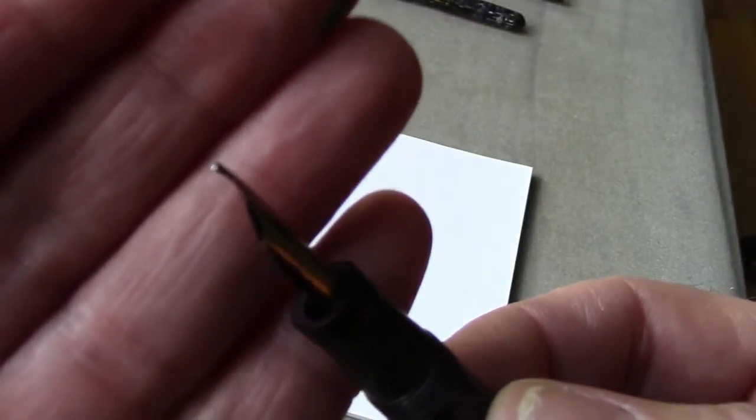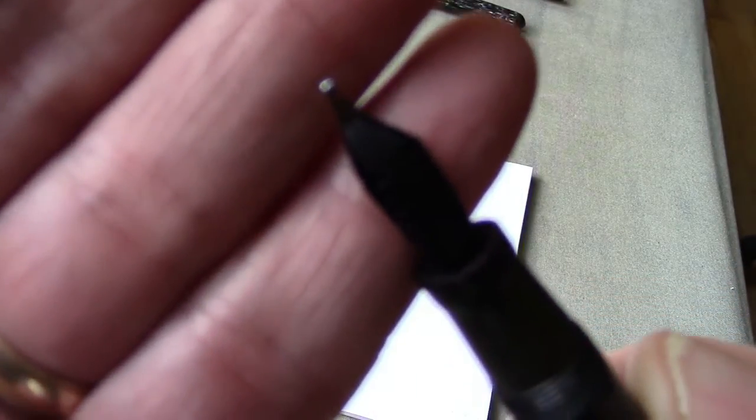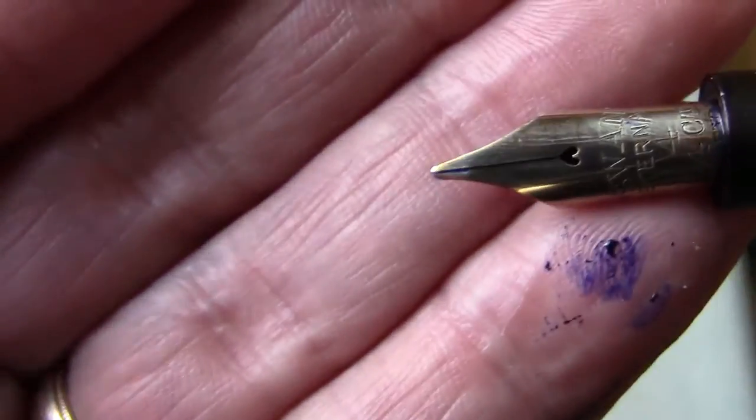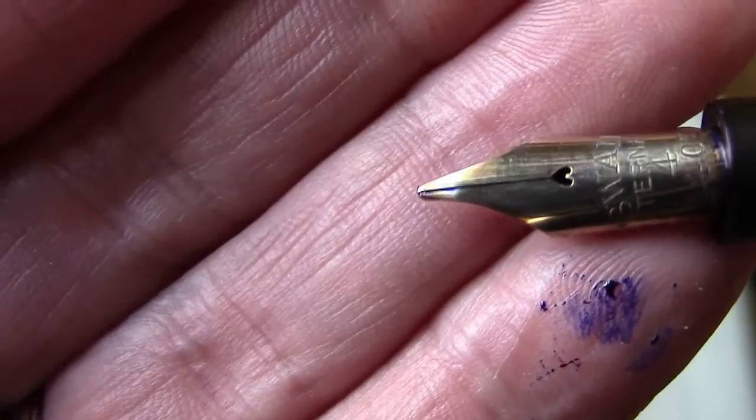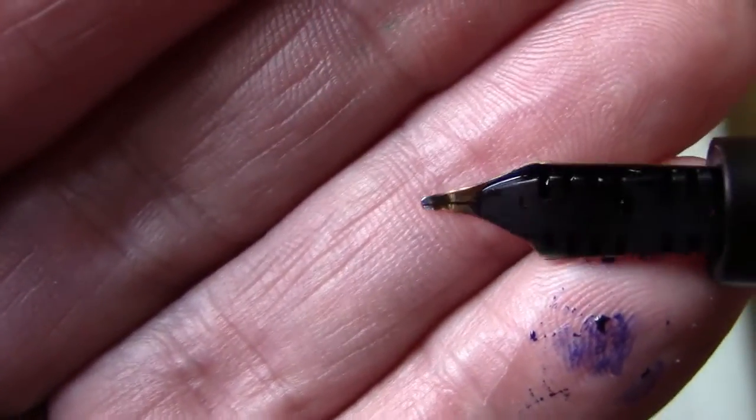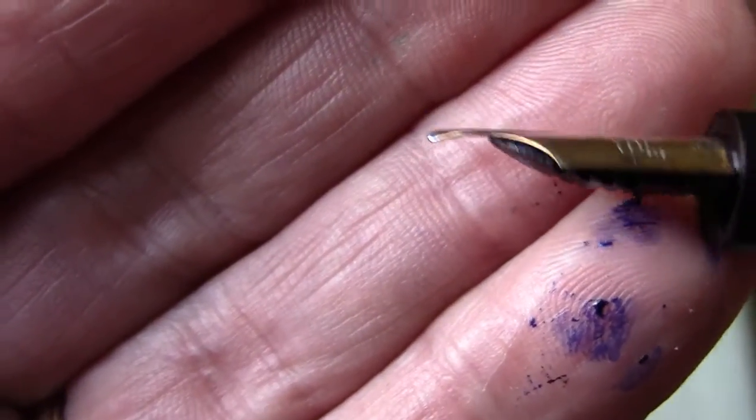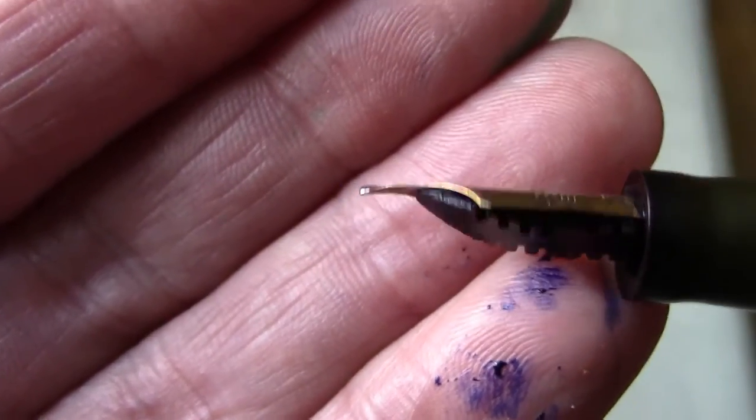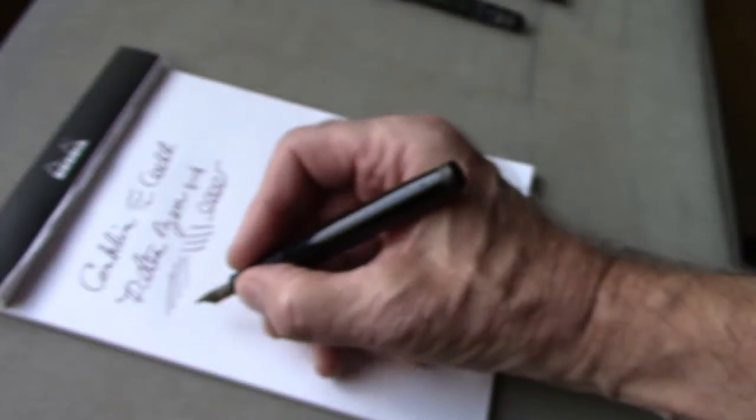I don't know how well you'll be able to see the nib here. The lighting's not the best this evening. But it is kind of a stubby. A stubby, and it's kind of at an angle. It's a kind of soft nib, kind of soft like the Conklin. It fits well in the hand without posting.